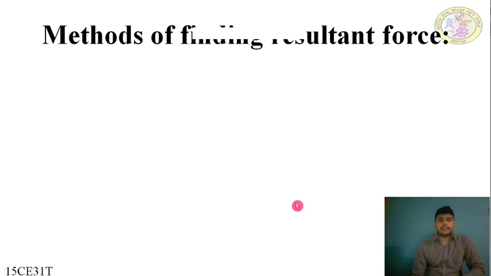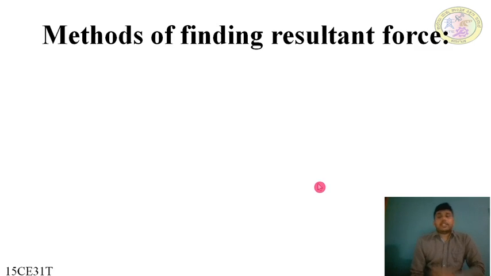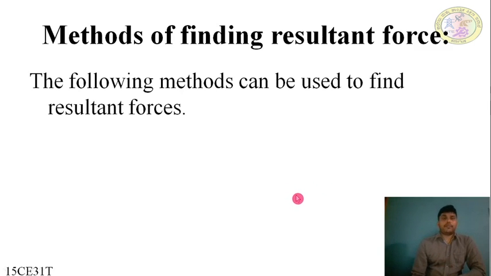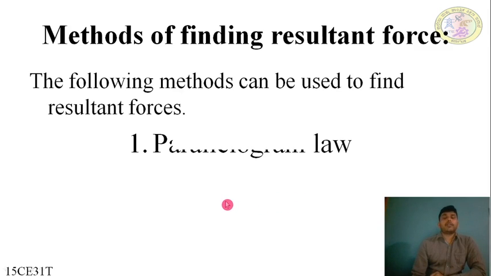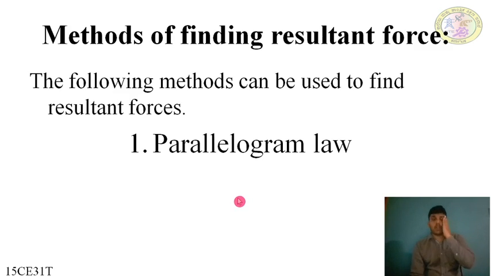Next slide. Method of finding the resultant force. The following methods can be used to find the resultant force. First one is the parallelogram law of forces. There are three methods: parallelogram law of forces, triangular law of forces, and polygon law of forces. Let us discuss one by one. We will discuss only the parallelogram and triangular law of forces.